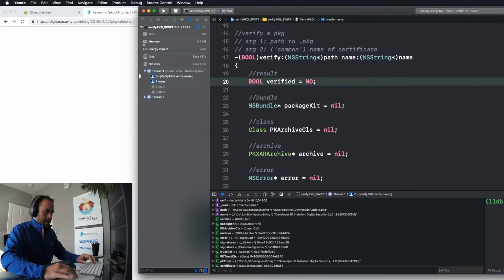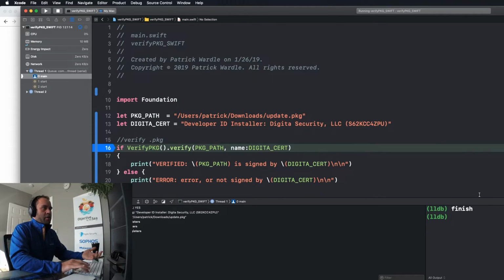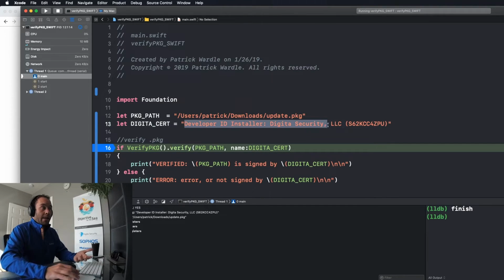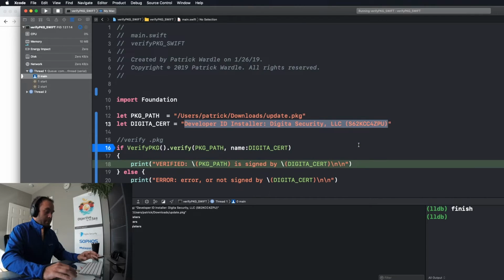Let me just pull this up a little higher so you can see that. This is just going to tell the debugger to execute to the end of this function and return, because this is code that we've discussed previously. This verify function is going to return a Boolean, true or false. True means the PKG is validly signed by the certificate we passed in. False means that some error occurred, and we might not know exactly what error. In this scenario, we don't actually care. It could be that the PKG is not signed, it's been corrupted in transfer, it is signed but by another certificate, the certificate has been revoked, really a host of problems. I don't really care about that. I really just want to be able to confidently answer the question: yes, it's signed, and yes, it is signed by Digita's certificate.